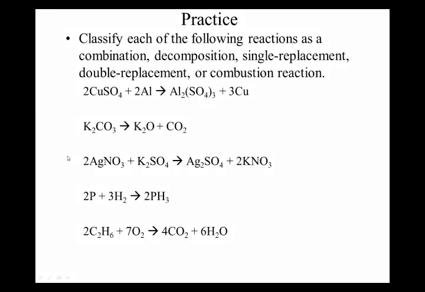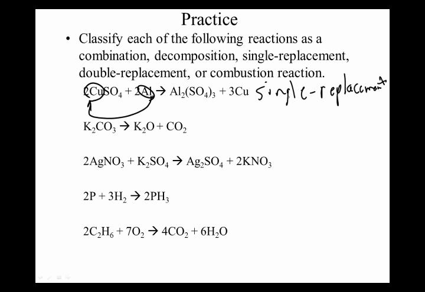Okay, all I want you to do, and this is very simple, is take a minute and classify what type of reaction each one is. The first one, you see the copper and the aluminum switching places. The aluminum is taking the place of the copper. So this is a single replacement.